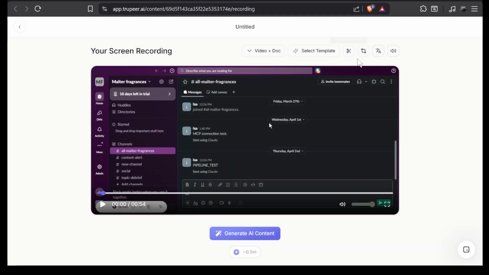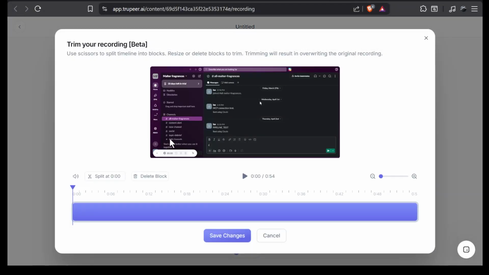Last up, you have the option to either crop the video or trim the recording. I want to trim the recording part because in the beginning I started the recording and I was talking in my recording, which has been captured in this video as well. So let me go to trim, and this is where I want to split. So I'll just split at current position, select this block and delete it. Move this to 0, and that's it. That's my trimmed video.